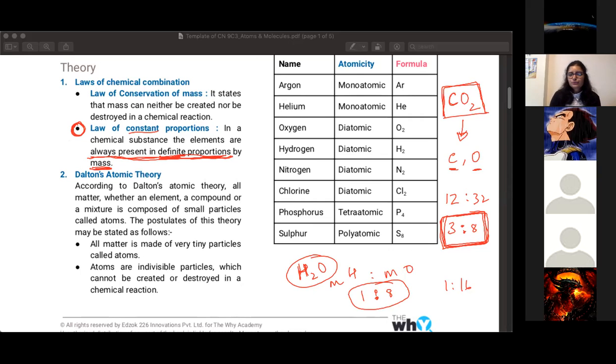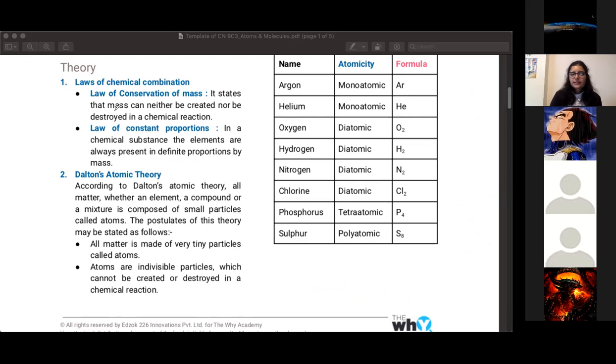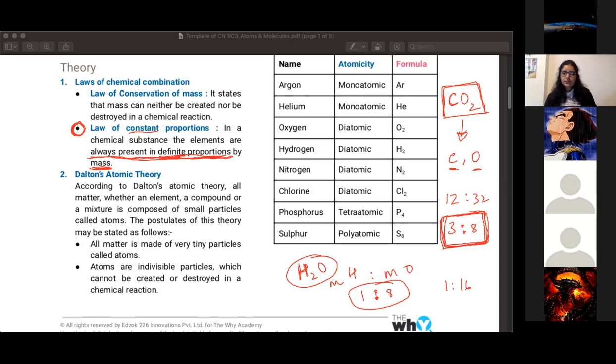Cool. Note these two statements down. And because these are laws, note down the statement as it is, not just bullet points. If you want, I'll keep the text here and you can note down the explanation of it, an example if you want. But let me know once you're done noting these two points down. Yeah, note it down. I'll just get water.